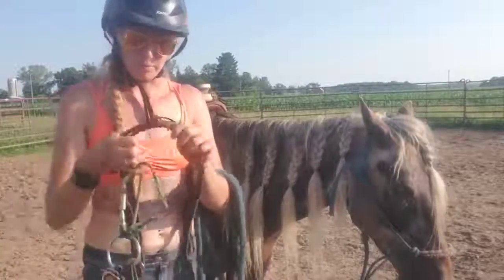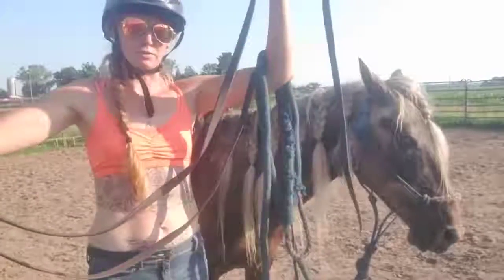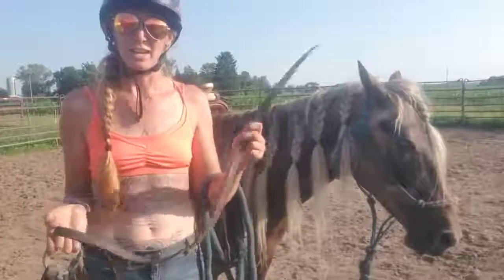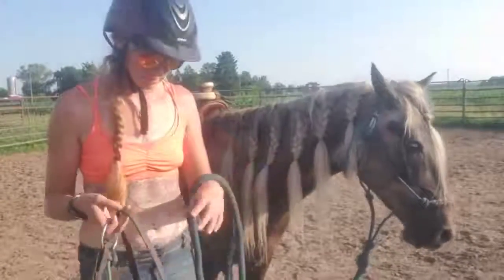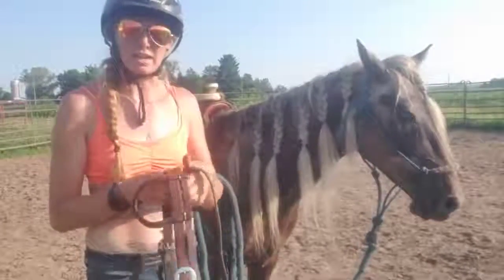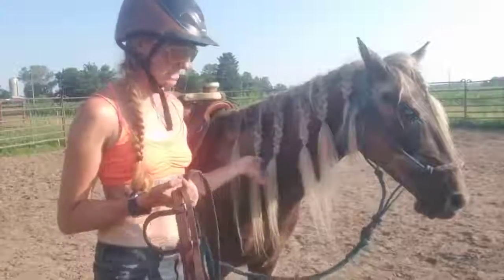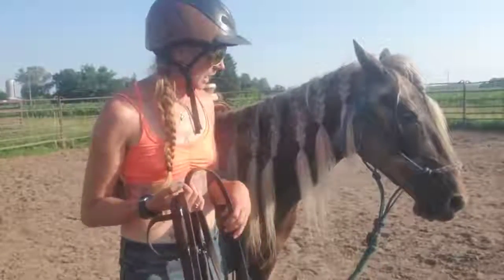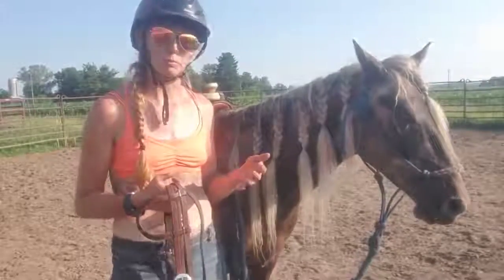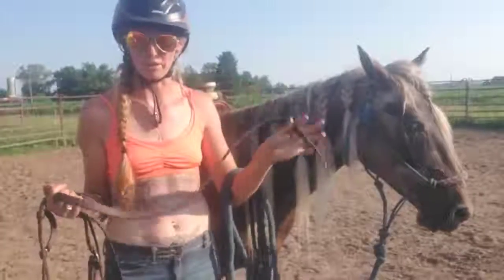I use 100% leather split reins — approximately seven feet long, full leather, and they're not connected. I like to be able to use the end of my rein as a crop if I need to; it's an emergency crop for young horses as I train. In the end, it's preference. I like the weight and I like to be able to lengthen my reins for the different horses and neck sizes I work with. For you, it might be to carry a crop or be confident with your leg. Use a split rein if you want that ability to have a crop in your hand at some point.